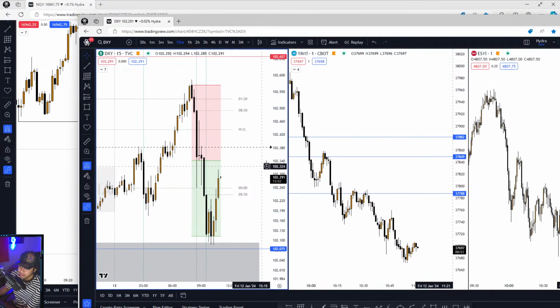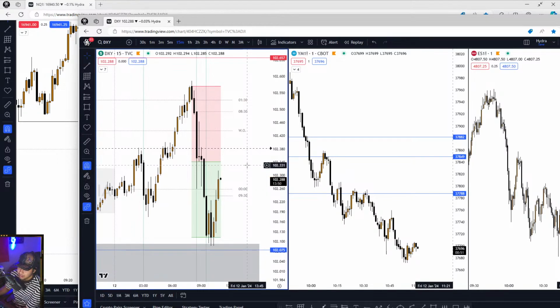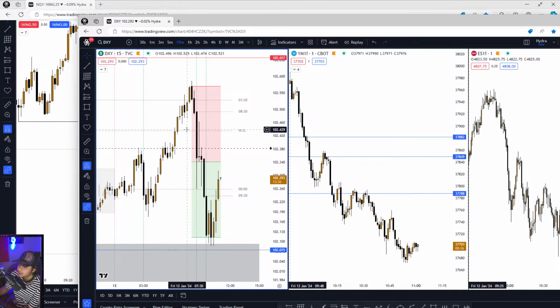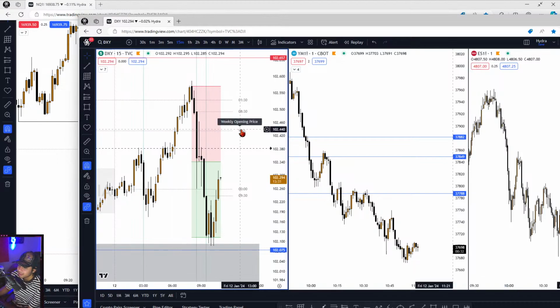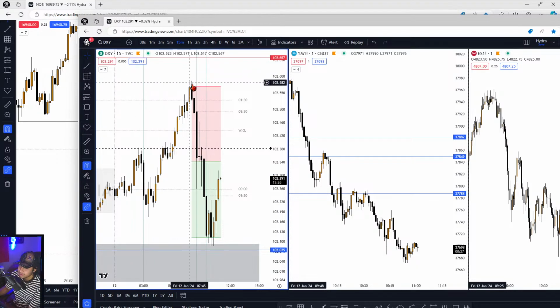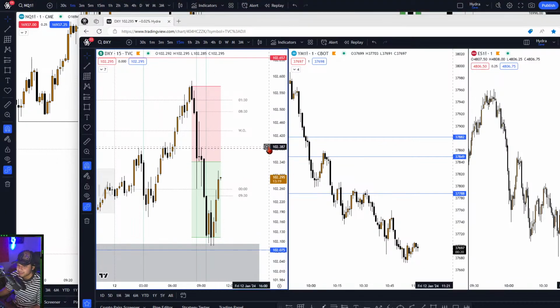This is the premium level that we see, and look at the opening prices, folks. Yesterday is 130, yesterday is 830, and weekly opening price, right? So these are the levels where you expect a rejection in price, but not the way I see you guys expecting it, like price hitting the weekly level and then immediately rejecting. No, we're trading on lower time frame. That's what most of the time won't happen. Price will just go a little bit higher. You'll have to look at higher time frame as well.